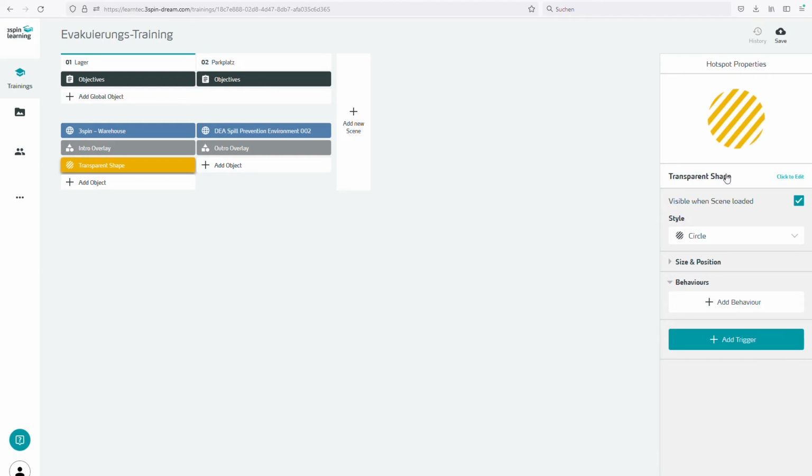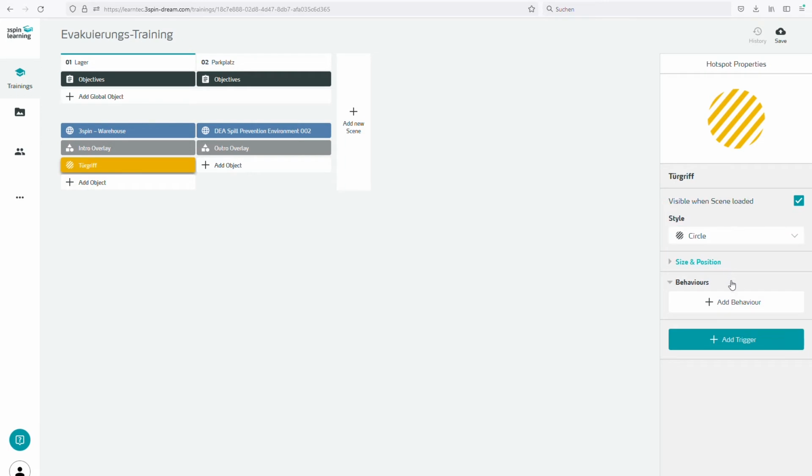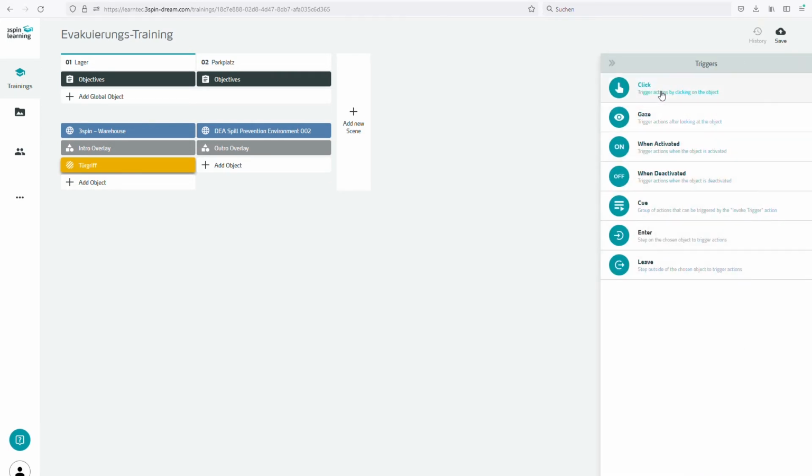By placing the shape over other objects they use. In this case, over the door. To do this, we add a trigger to the shape. A trigger is everything the learner can cause, for example, clicking something, looking at something, or approaching something. In this case, we choose the click trigger.